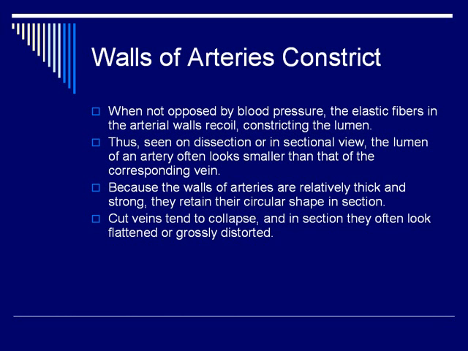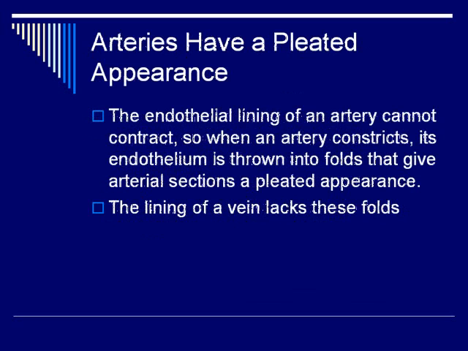Okay, so now in the cross-sectional picture that I'm about to show you, you'll see the similarities and the corresponding differences between arteries and veins. Because the walls of the arteries are relatively thick and strong, they retain their circular shape in section, whereas veins tend to collapse. I thought a picture was following that. But from the earlier picture, I think I showed you how the vein has a thinner muscular wall. The vein has a tendency to collapse because it doesn't have as much muscle, doesn't have as much elastic fiber as you see in the arteries.